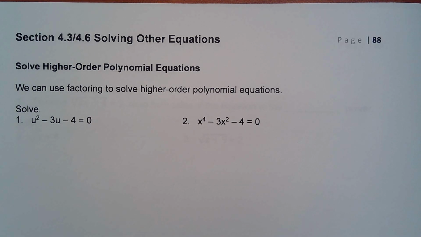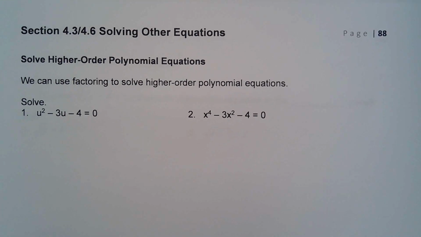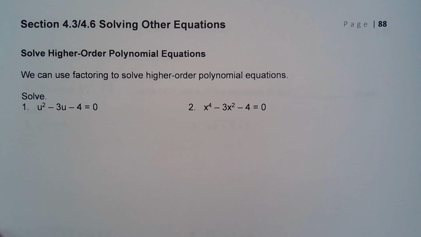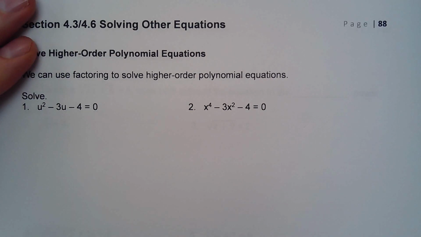So now we want to look at solving higher order polynomial equations. And we can use factoring to solve higher order polynomial equations. Now, sometimes it's helpful on these if we do a substitution. And I'll show you an example of what we mean. If you look at number 1, we're solving u squared minus 3u minus 4.